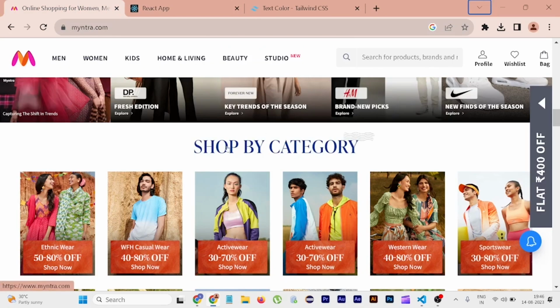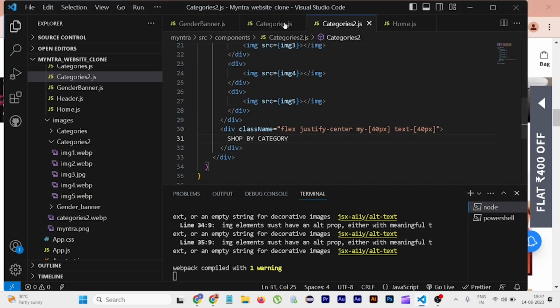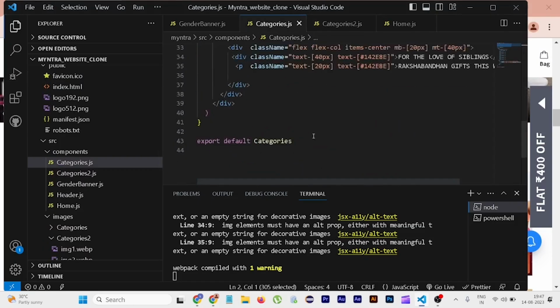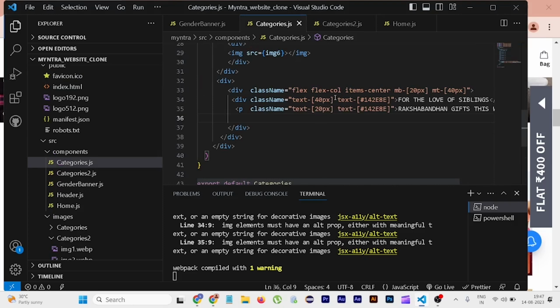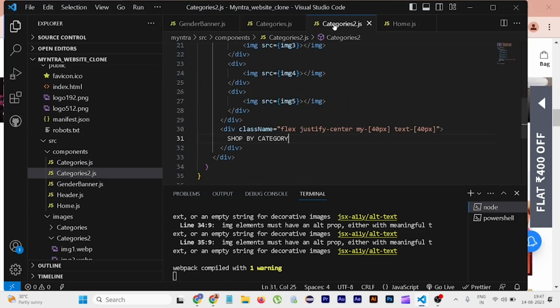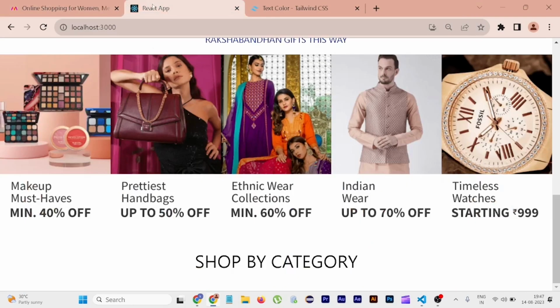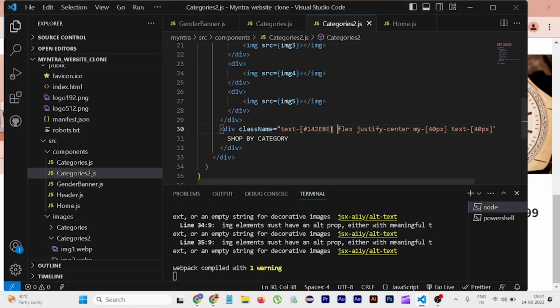As you can see, the color is blue. That color actually we can get from here. Since we have written categories here somewhere and we have got this color, let me use this text for this, and use the same text, and you can see the color is changed. Done. And it should be bold.